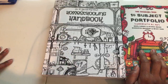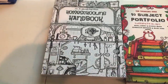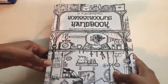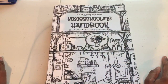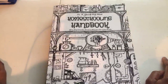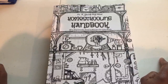Because I am looking for something, and I think this right here will work for me for now, because I'm basically trying to figure out how I'm going to use some of the journals that I bought previously. I'm trying to figure out how I'm going to use some of these core journals that I bought maybe a year and a half ahead of time when my kids weren't actually ready to use them, although they can still use this now. But I am in need of a lesson plan book, and I have more than enough Thinking Tree journals that I bought in the past that I can easily adapt. Because basically what I'm trying to do is use what I have.